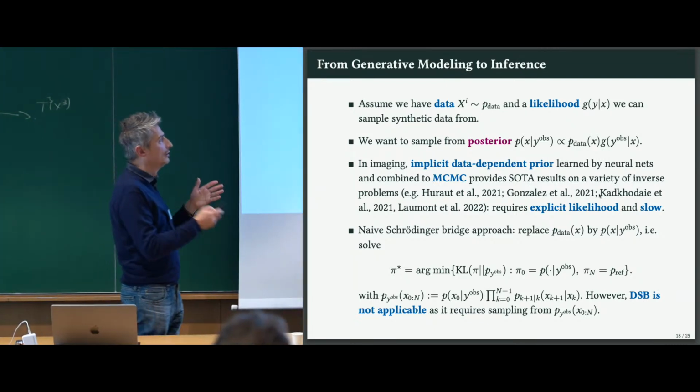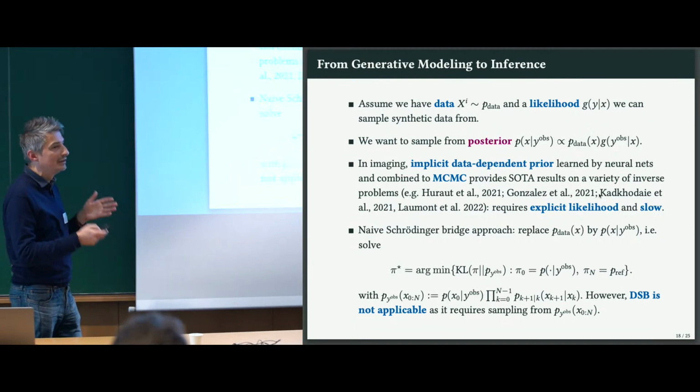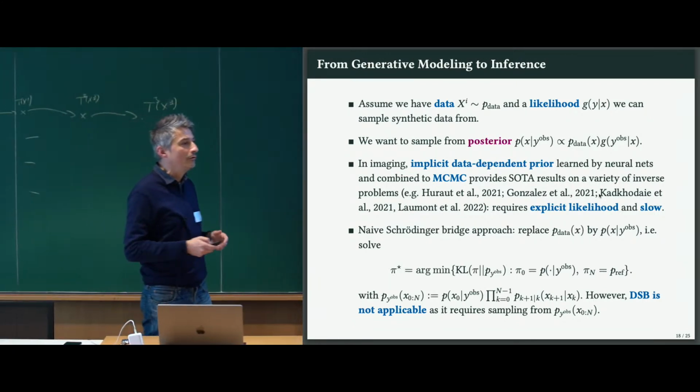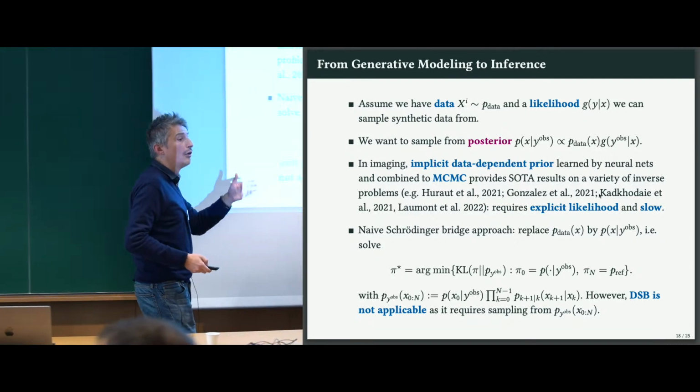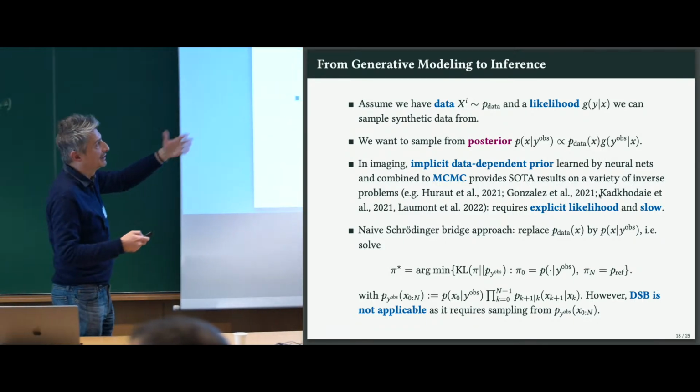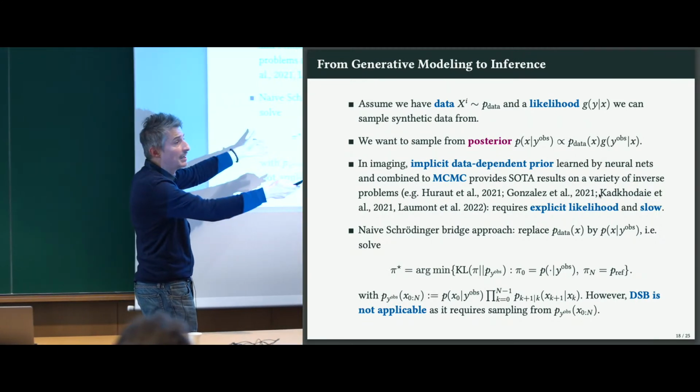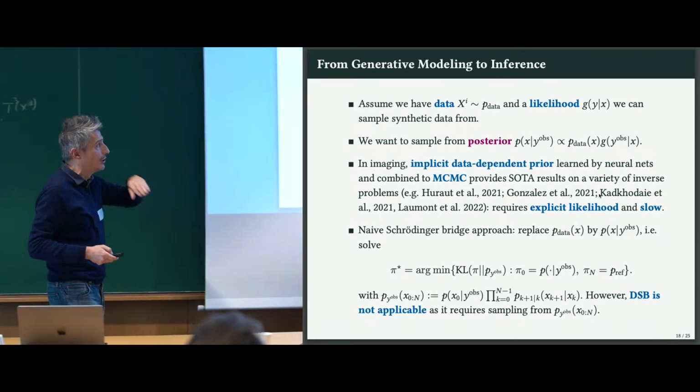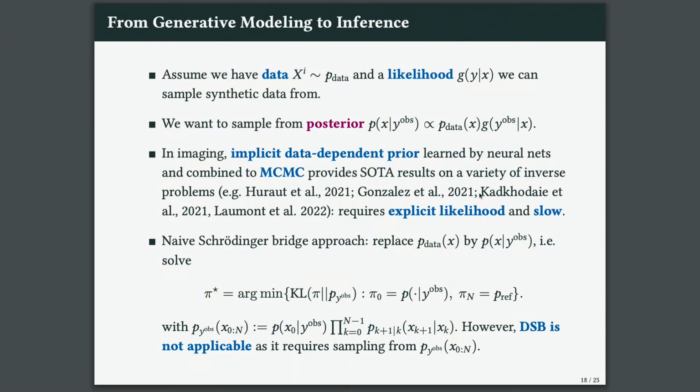So what people used to do, maybe 1 or 2 years ago, is that they would learn the score of the data. You don't have access to p(x), the prior, but you have access to the data. So you learn the score of the prior, grad log p_data, using some kind of score technique, and then you plug that into some kind of Langevin algorithm and combine it with the likelihood term so as to do MCMC. The problem is that standard Langevin MCMC doesn't really mix very well, so is it possible to do something which completely bypasses having to do normal MCMC?